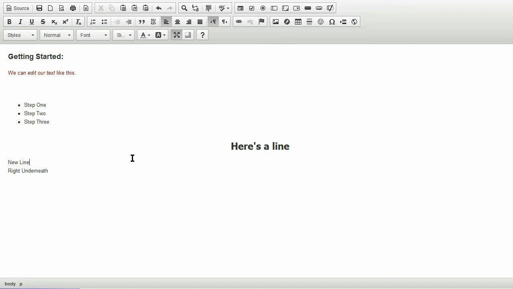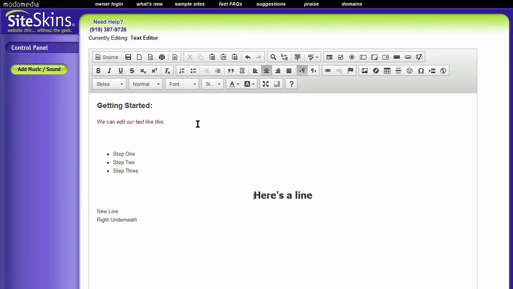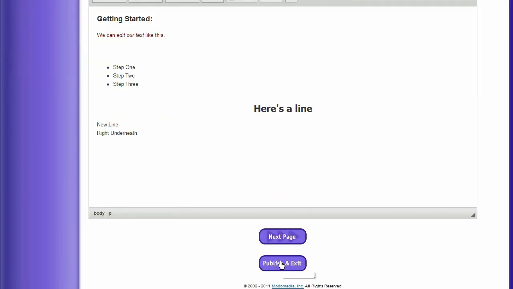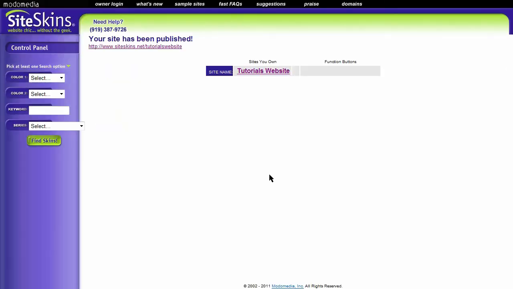But keep in mind, whatever you design in here is going to need to fit within the body area of your website style. So your website layout has got its own width, and whatever you do in here will need to fit within that window. Just something to keep in mind. If we minimize again, we go back to our familiar format, which is what we would need to do in order to click on publish and exit, which is how we will save our changes.